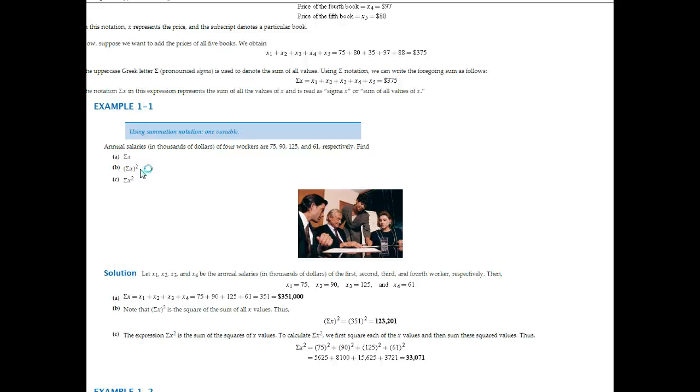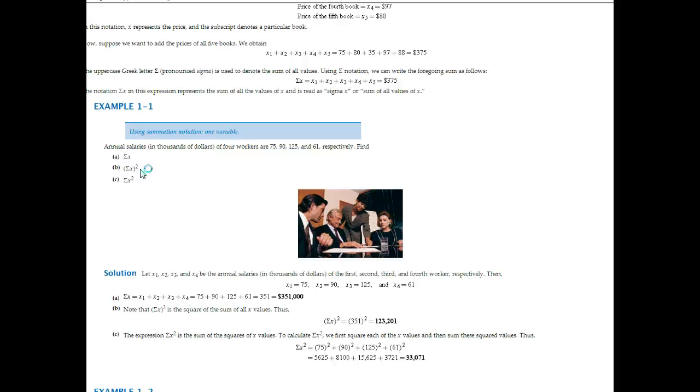Why did they use sigma? Because the word was sum, and sigma is a Greek S. Sometimes they use Greek letters because if you use a regular S, for example, it's going to be confusing with other letters in normal writing. So someone decided that was a better way to do it. The reason they use sigma is because it's an S, which stands for sum.